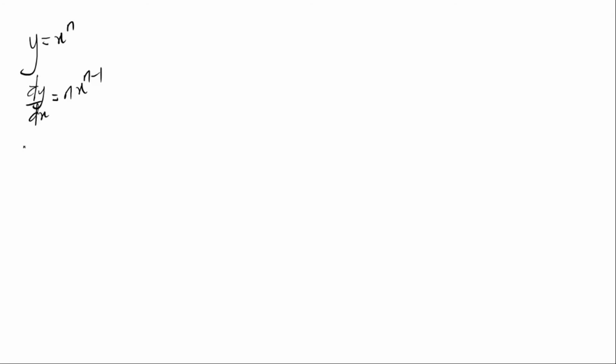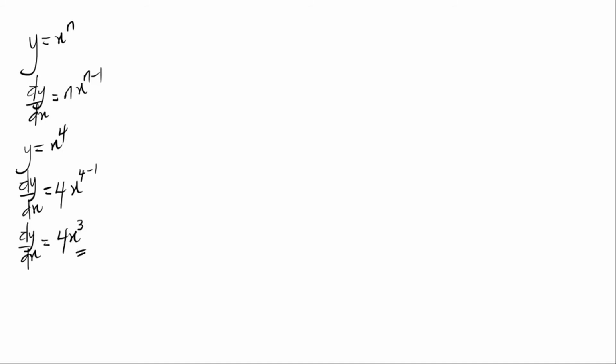Assuming we have the example y equals x raised to the power 4, and we are to differentiate this function. It means we apply the differentiation sign, dy, and we are differentiating with respect to x. So dy dx is equal to, now the power is 4, so the 4 multiplies the coefficient of x, so that becomes 4. The coefficient of x is 1, so it's still 4. Then x raised to the power 4, and we subtract 1 from it. So our dy dx becomes 4x cubed as the differentiation of the function x raised to the power 4.